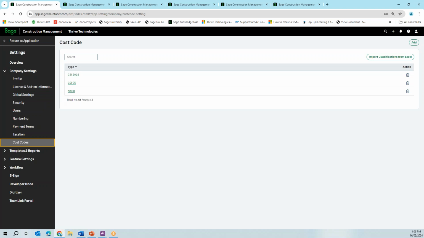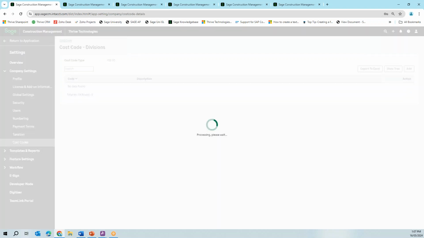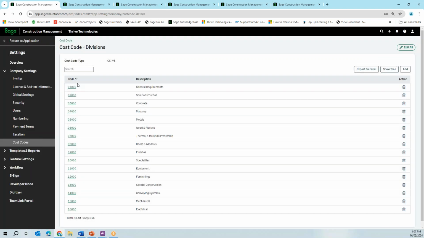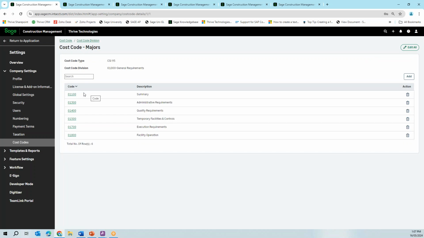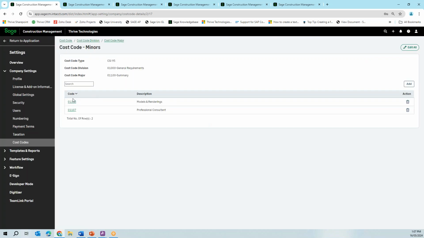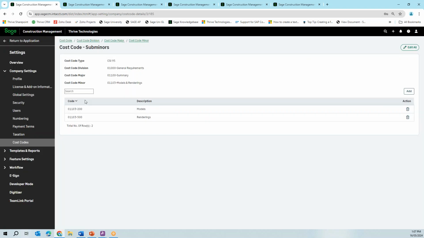SCM supports cost codes at multiple levels, and I can demonstrate that here for you. We've got our cost code broken into divisions, into our majors, our minors, and our sub-minors.